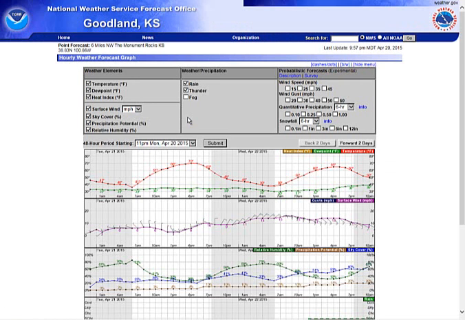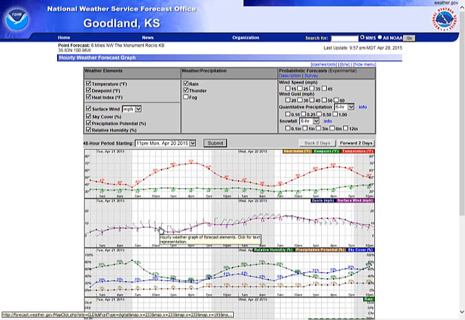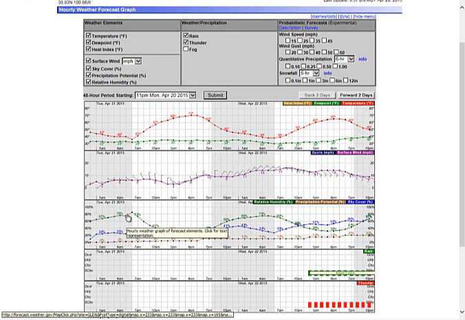You would click on that location on the map, and then this hourly weather data would come up, and you would have, see here, dew points and temperatures in an hourly format, wind speed and direction, and if there were any gusts, you would actually see them above the wind barbs as a line segment. And you'd also have relative humidities, sky cover. The brown here is the precipitation potential, and then here would be the rainfall amount.